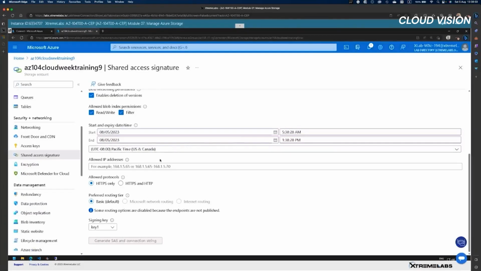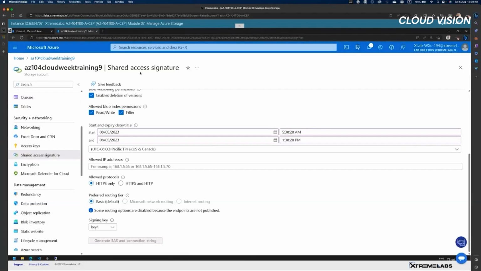Sometimes it does take time on the file share. Okay, let's not wait for it. It's taking a little bit longer, so let's move on to the next one.